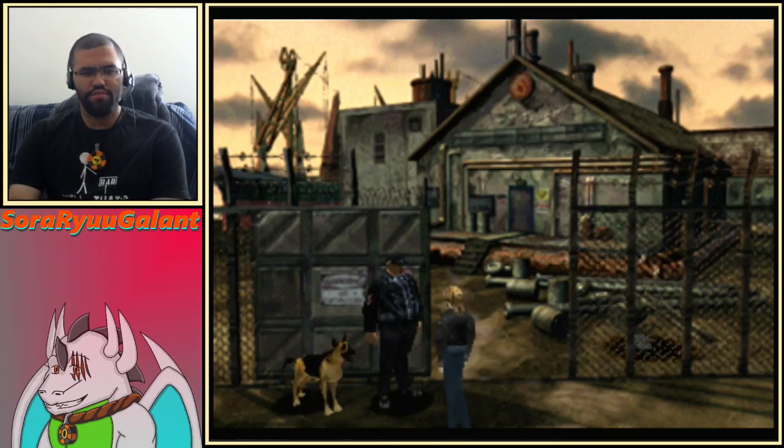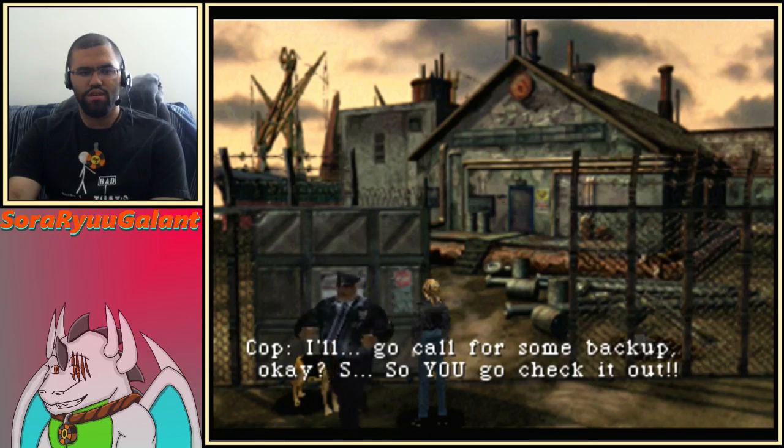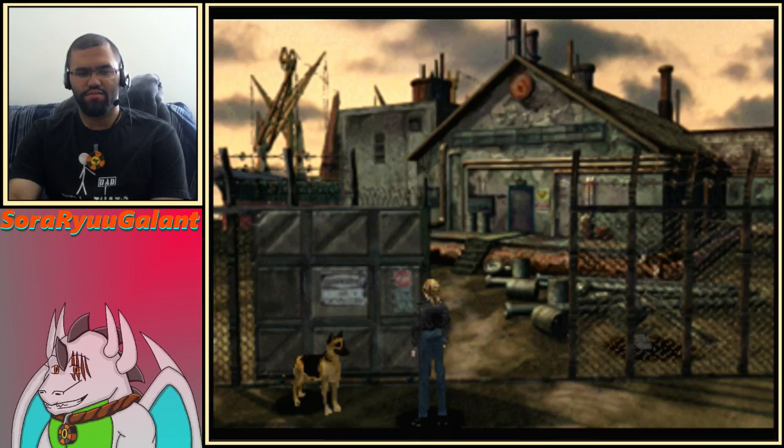Officer Brea. Hey, Dougie. Eve is in there. Why don't you check it out, huh? I'll go call for some backup, okay? So you go check it out. Coward.